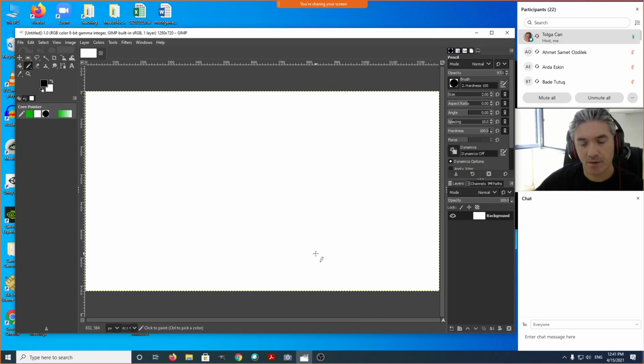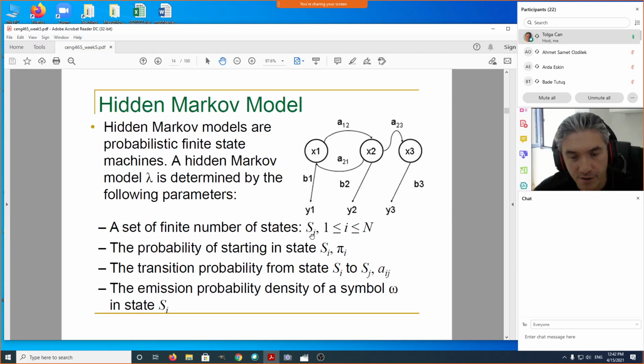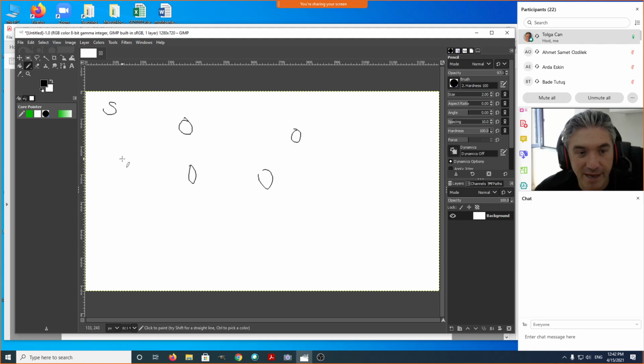All right. So last time I started describing what a hidden Markov model is. When a hidden Markov model is given to you, it should provide a set of states. Let's use the same terminology here on the slide. S is our set of states. So we have a set S, which contains the set of states. Si indicates the ith state in this hidden Markov model.